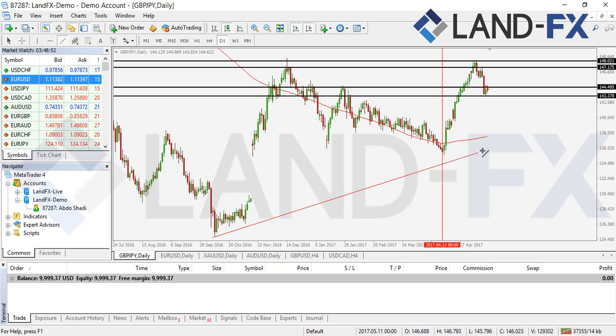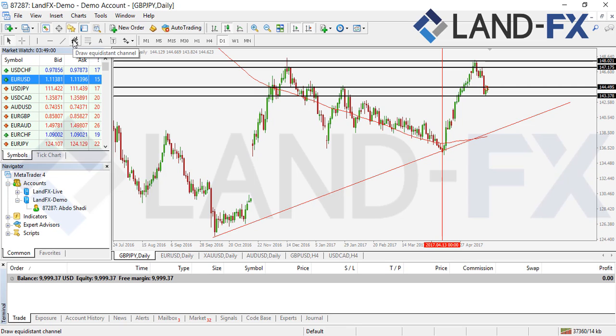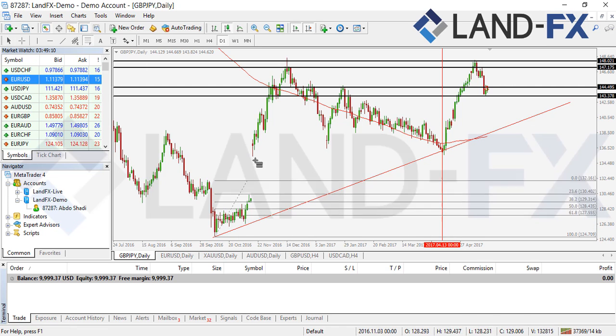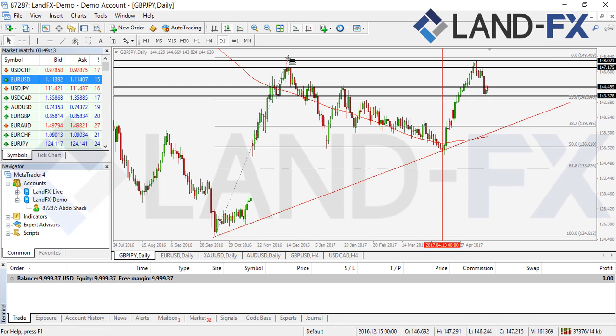For instance, I want to draw a trend line just like this. And here, if you want to draw a price channel, you can use this tool. If you want to draw Fibonacci retracement, okay, just like this.